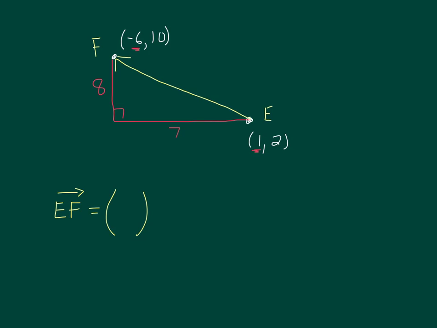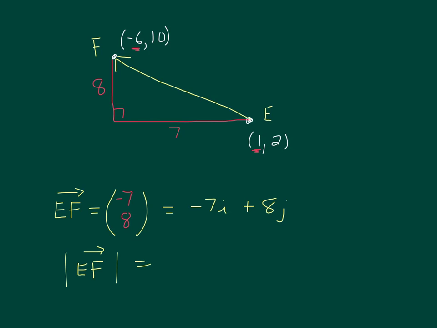So the x component is, well, we would think it would just be 7, but we're moving to the left, right, in the negative x direction. So it would need to be negative 7 for the x component. And then since we're going straight up, the y value is positive, so that would be 8. Now, if we were to also express this using unit vector notation, this is the same as negative 7i plus 8j.